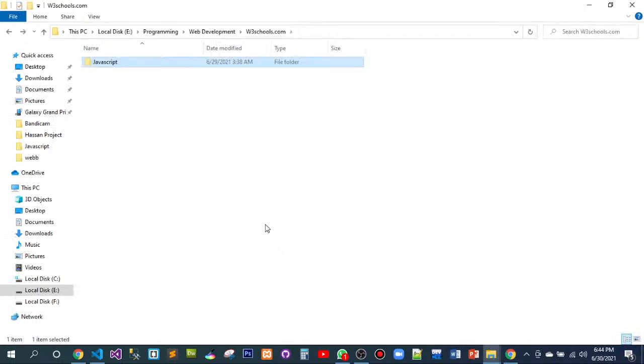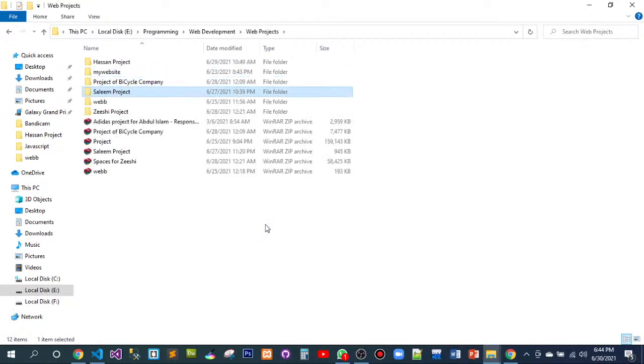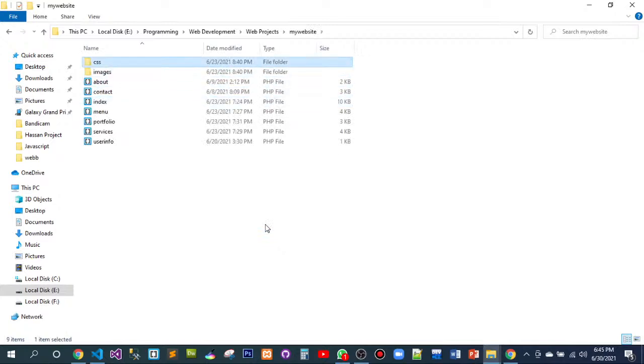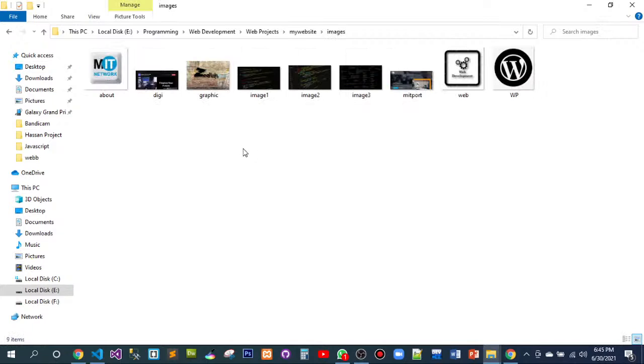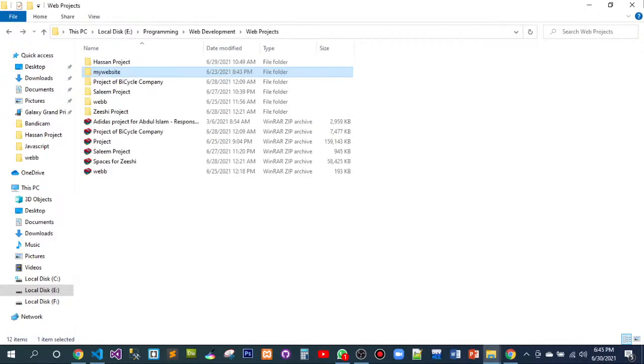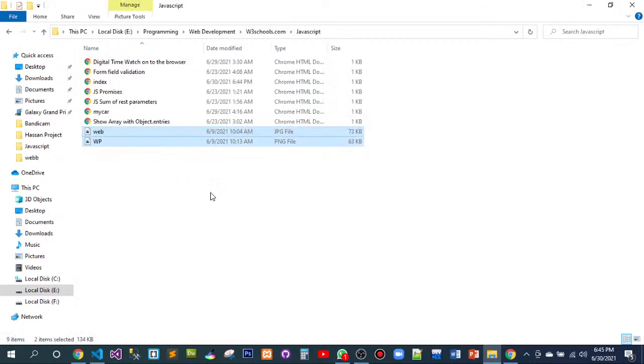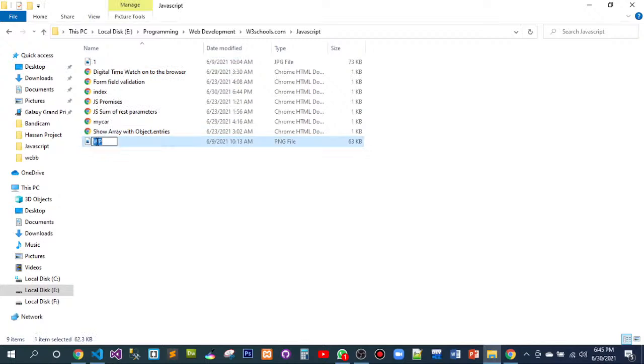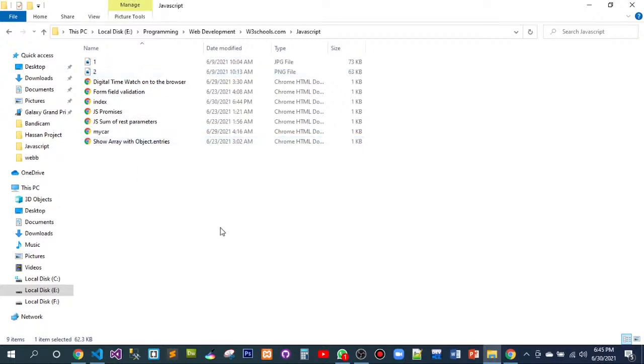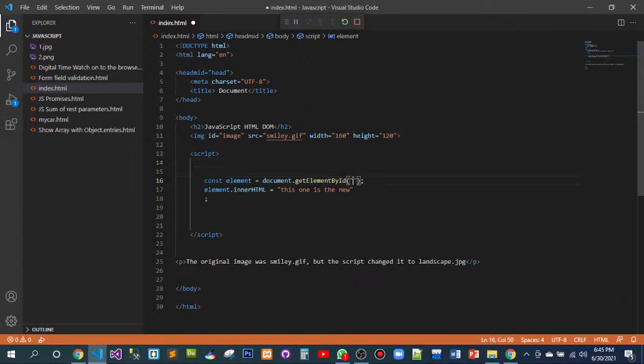First of all, let me add two images in the back side of my folder. Let me get two images in my site. This is my site and images are here. I want to get two images, WordPress and web. Paste it. Let me give the name of these images: one dot JPG, another one is the PNG, two dot PNG. So now here there is the image. Source code is one dot JPG.